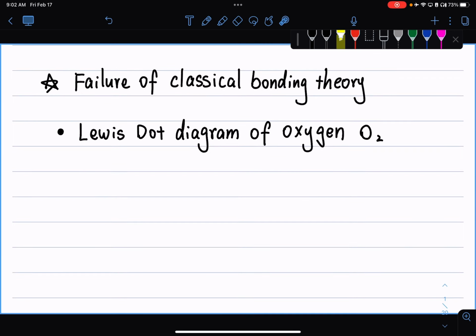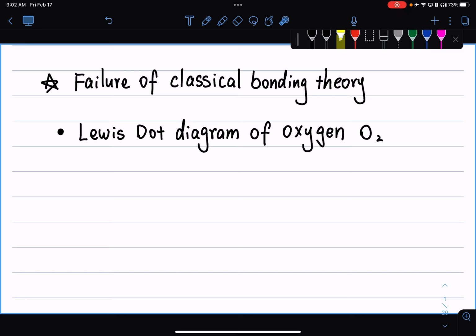So before we talk about the actual quantum bonding theory, the one question we always want to ask ourselves is, why do we need quantum bonding theory? Why can't we just draw a Lewis-Dot diagram and make those atoms happy with octets of electrons? So here comes the point that the Lewis-Dot diagram, or classical bonding theory in general, works well in most of the scenarios. But when it fails, it will just fail to a point that it doesn't work at all.